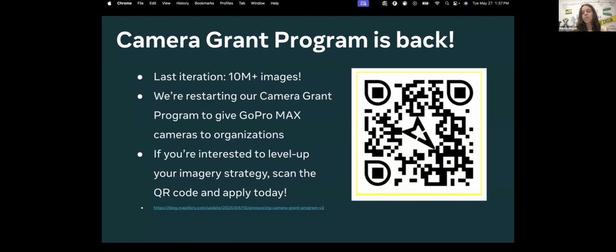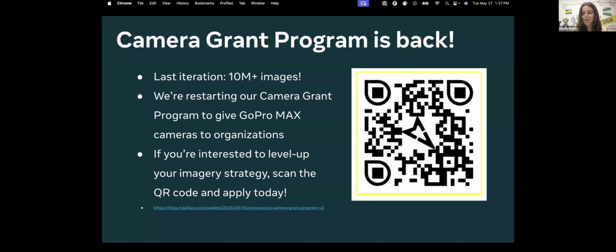but we're still accepting applications to this program. So if your community is interested in getting a GoPro camera, if you think capturing your own street level imagery would be something you're interested in, please scan the QR code. It'll take you right to the application form. I also encourage you to check out our blog post announcement for full details. That's linked directly in my slide, but I will send a link directly to Robert after this as well. Hopefully he can follow up with that too. But this is a super great program. We're so excited it's back.